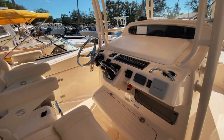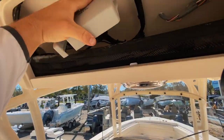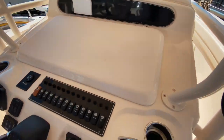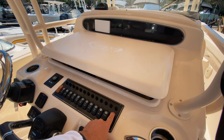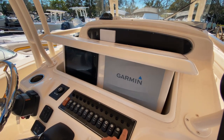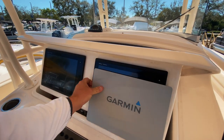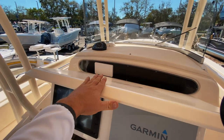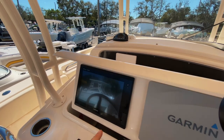And this is going to drive me nuts here, so let's turn off this beeping on this radio. Okay. The electronics box is electronic here. Now this is going to come with the twin Garmin 7612s. Now these are the XSVs, I believe. Multi-touch displays. Yeah, XSV. Networked together, networked with the Yamaha CLP controls here. So you do have your Yamaha display.